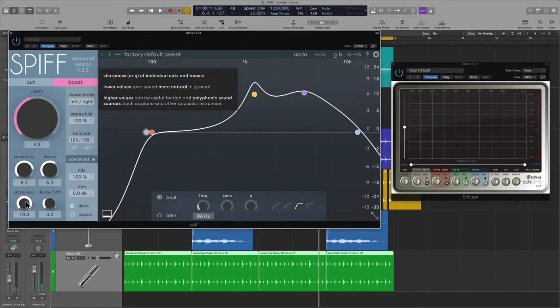To my ears, it sounds like we're just further dialing in exactly how much transient behavior we would like to modify. And then in terms of decay between high and low frequencies, it says lower values are going to shorten the decay time toward higher frequencies and vice versa. If this is set in the center, decay times are equal at all frequencies. So let's hear what this sounds like.